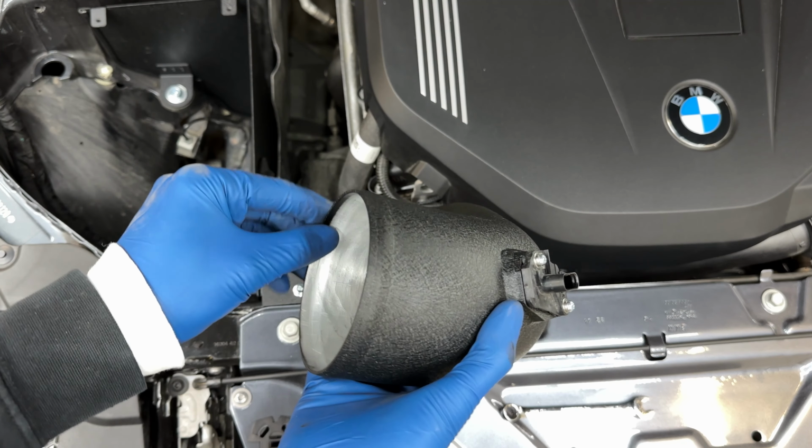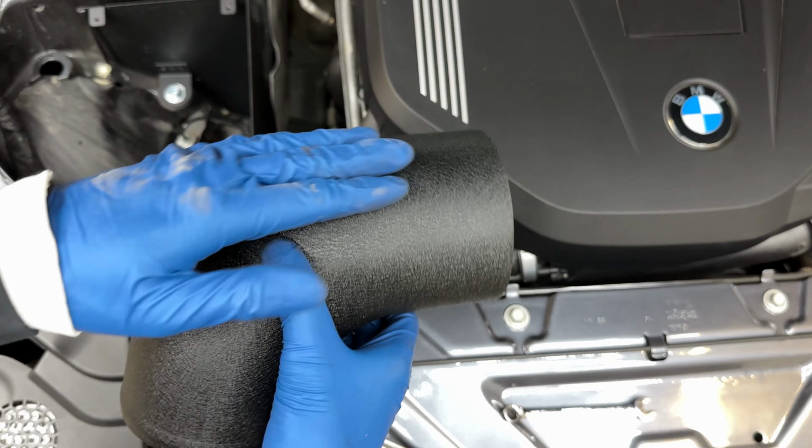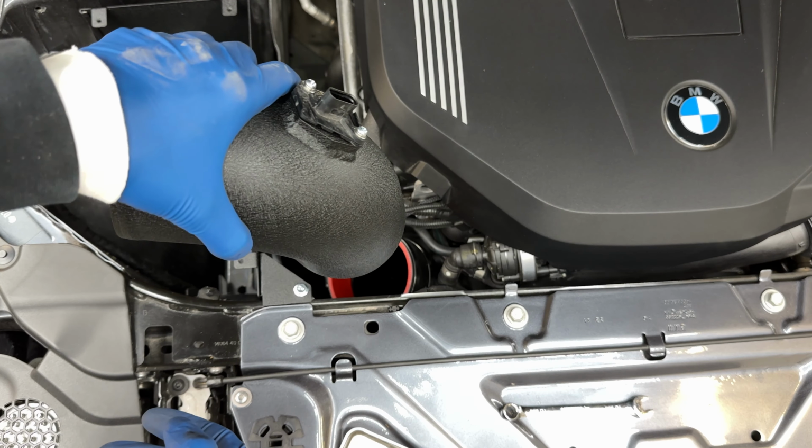We're just gonna slide this on, making sure these don't fall off on the way down. All right, guys, when you're putting this in, keep this rolled side up and the flat side is gonna go down into the coupler.